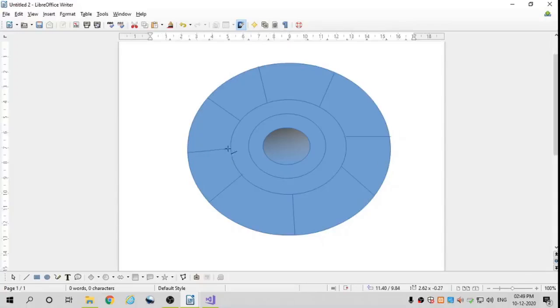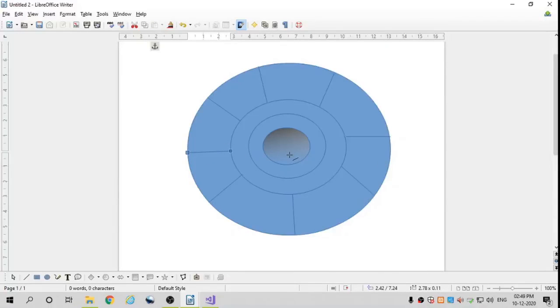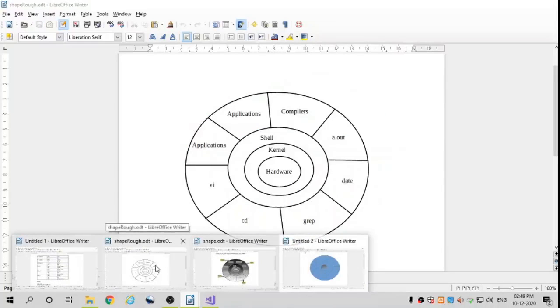Then here one line is there. I don't want to spend much of your time, so I created one earlier.